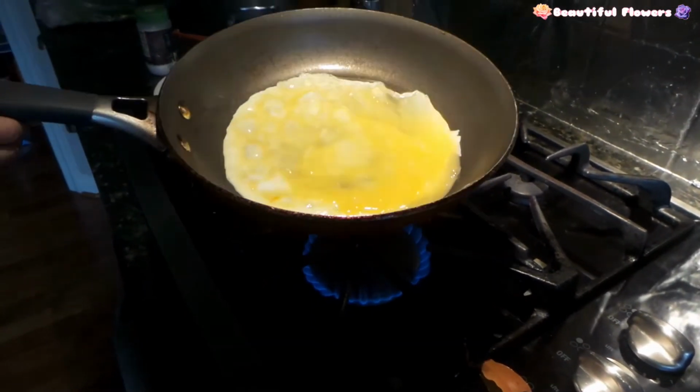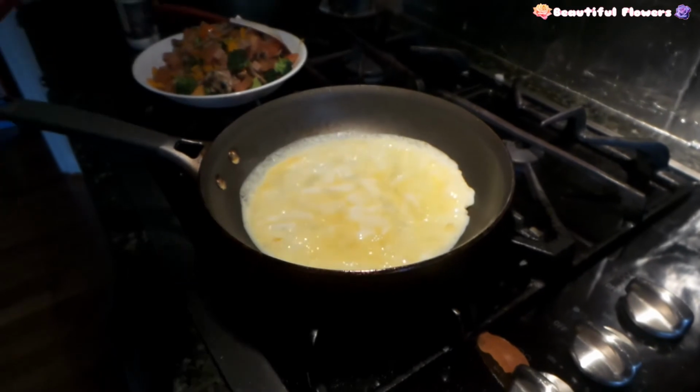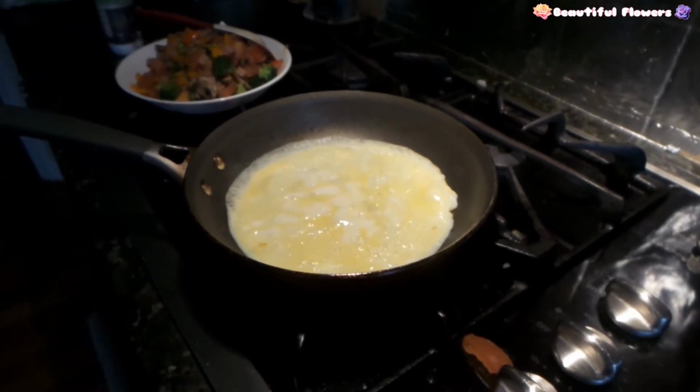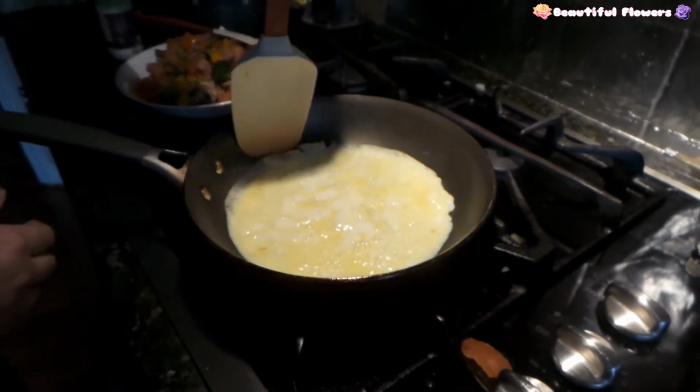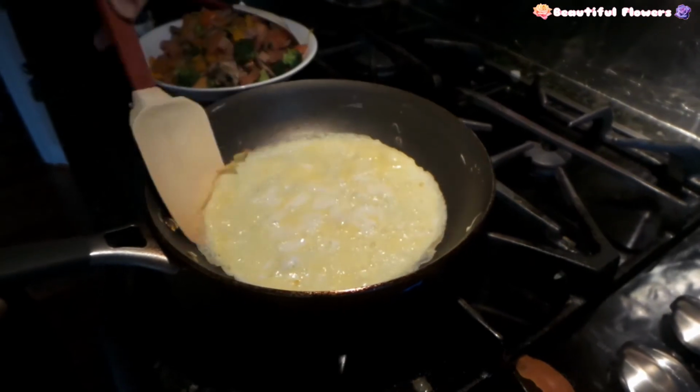Like kind of match the pan size that you have. And then we're gonna let it cook for a little bit. Then we have to make sure the side, the edges.